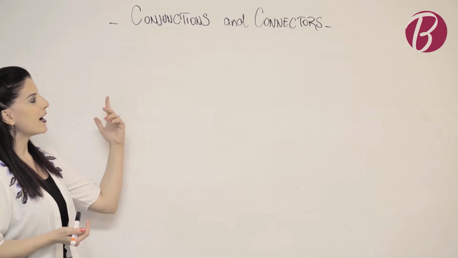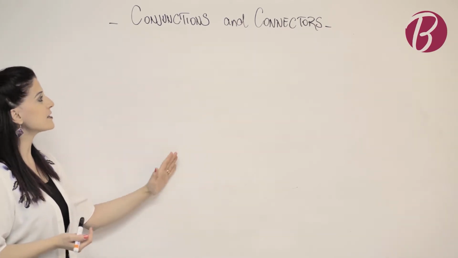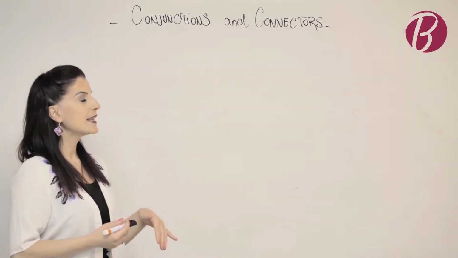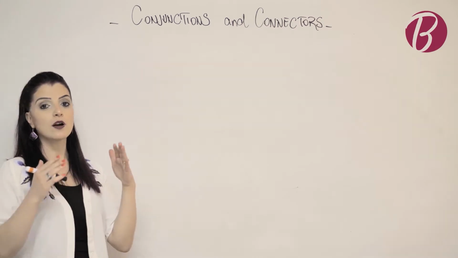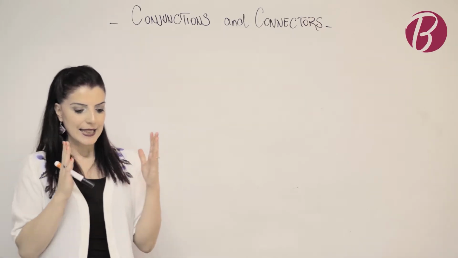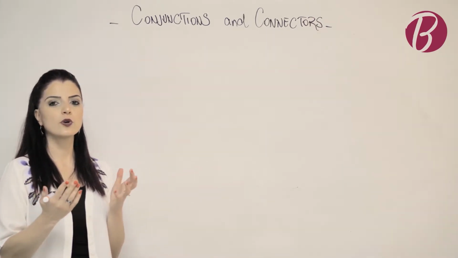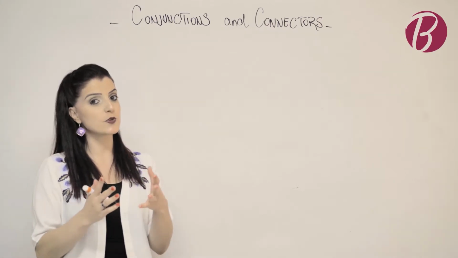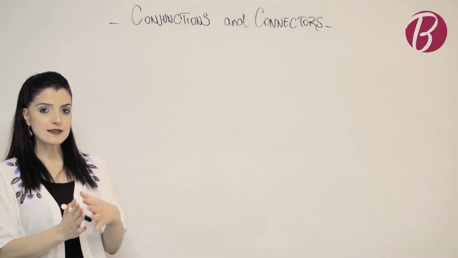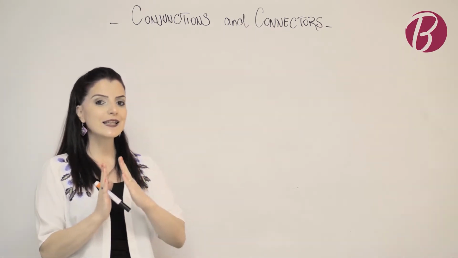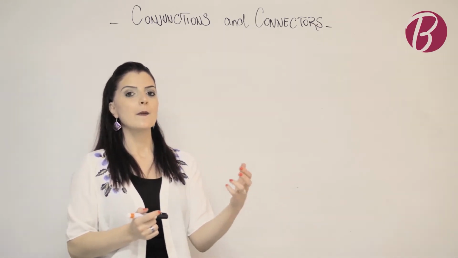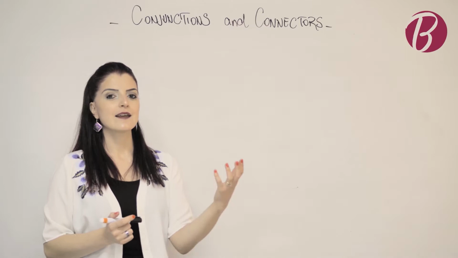So today I'm going to give you some conjunctions and connectors in order to explain contrast. In English and in your own language, contrast means there is a situation or a condition or position, something happened or is happening, and related to this sentence, you expect something, but in the end, it doesn't happen.